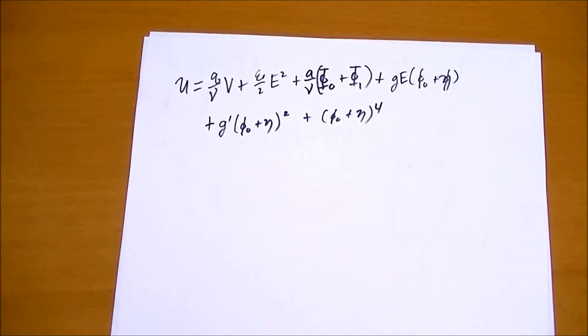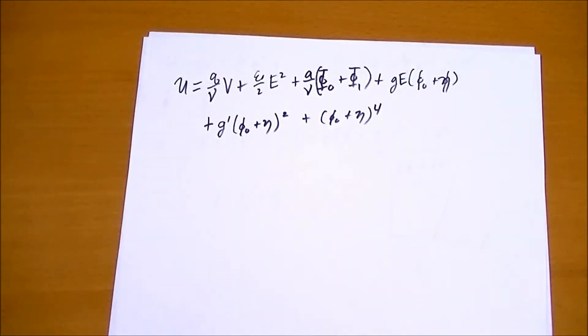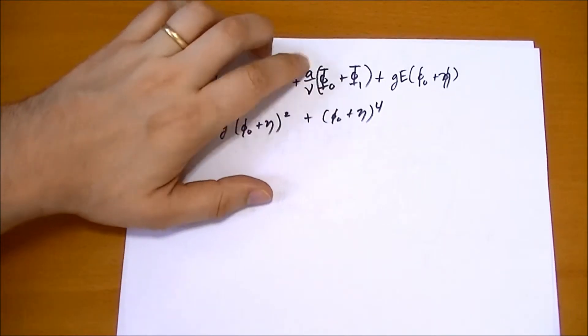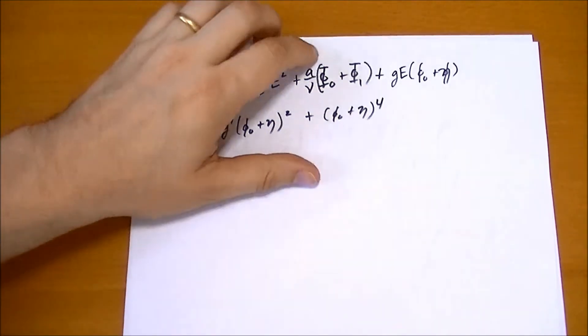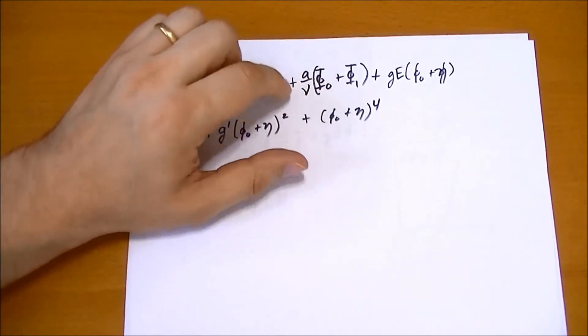Analyzing this. Phi naught is a constant. It's the field strength at minimum energy. So now we have, when we only have mass and nothing else is going on, we have this. We have this minimum at the minimum energy in a vacuum.